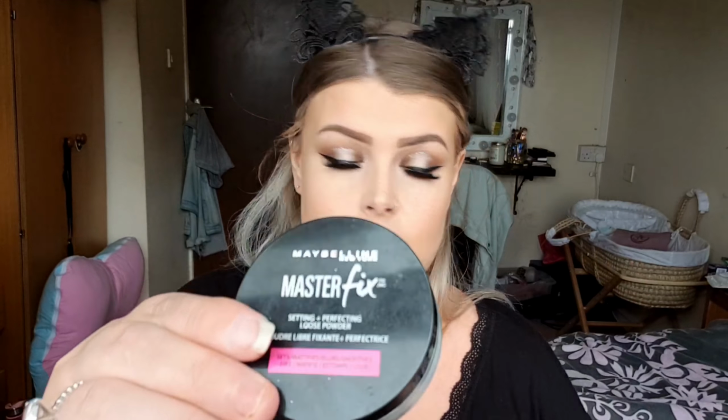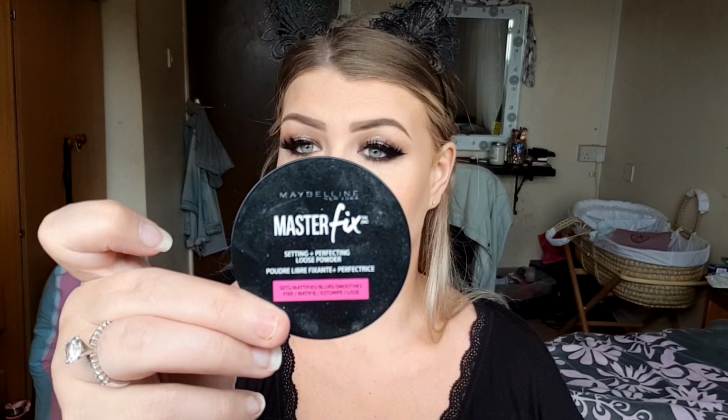Personally, I want to set my under eyes as soon as possible. So I'm going to use a little powder to set them. And then we'll figure out the rest. I've brushed off an eyebrow a bit. We'll sort that, we'll clear that up. So, highlight and contour knocked out. I'm going to take some of my Maybelline powder here just to set my under eyes.